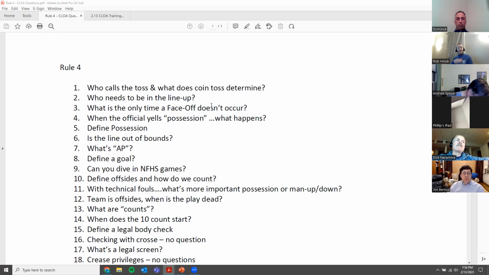AP is for us, if we cannot determine possession, we have to have some mechanism called AP to then give the ball fairly, right? Generally speaking, there are a lot of scenarios where this may occur. It's usually when the officials cannot determine possession cleanly. A great example, the ball is loose and rolling around, there's an injury. US Lacrosse likes saying a dog runs on the field. That is their favorite example they use every time. I've never seen a dog in all my days, but if a dog runs on the field and the ball is loose, that's a great scenario of we have to give it to somebody, right?